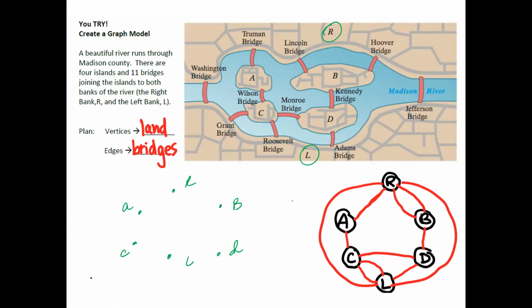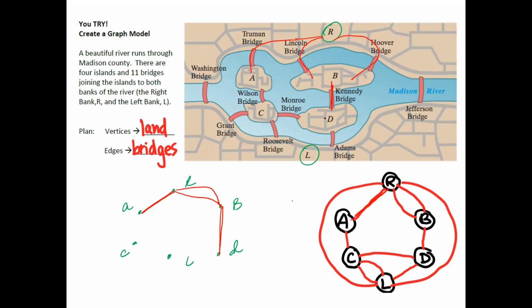So from R, from this land, you can go to A in this path. So R goes to A, just how I have it here. R can also go to B, and there are two different paths, two different bridges. So R goes to B here and here. In addition to that, from B connects to D, but there's only one bridge. So there's one bridge B to D.